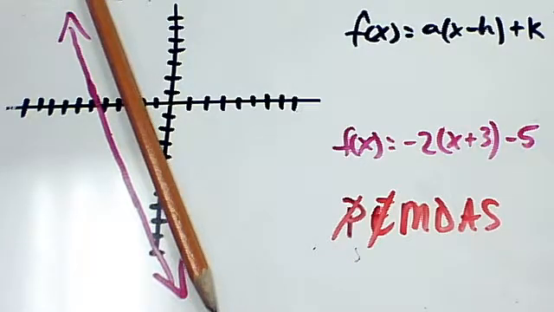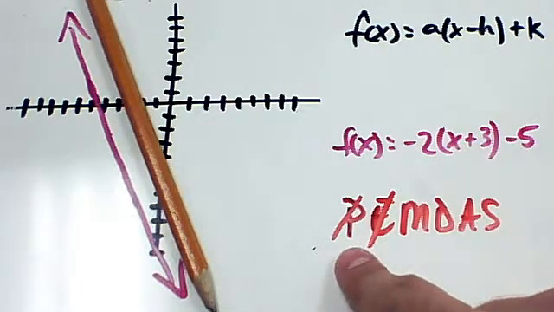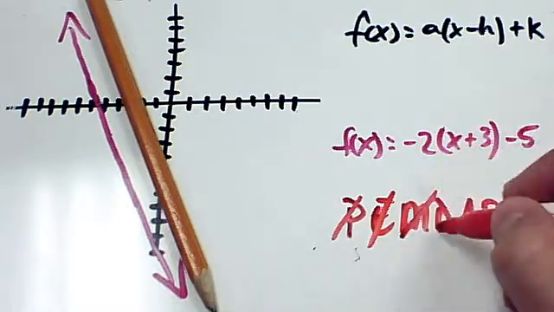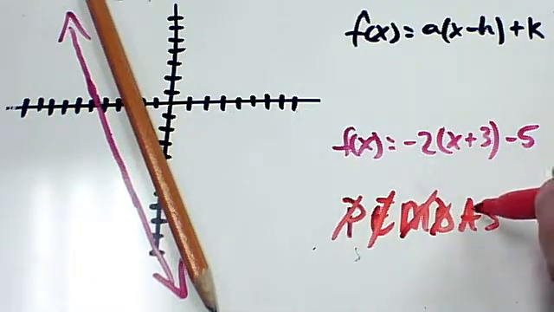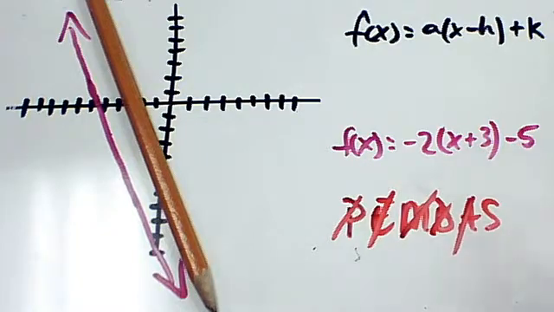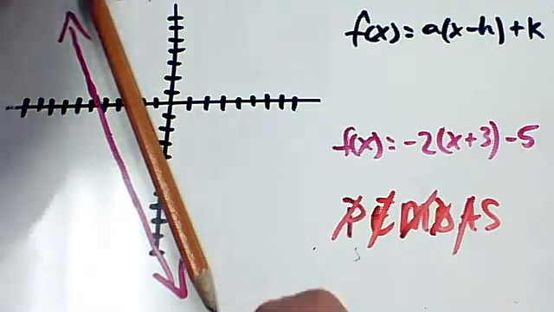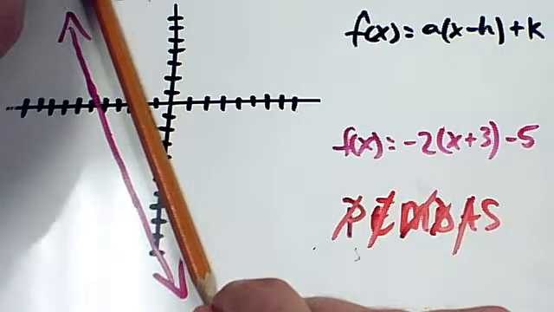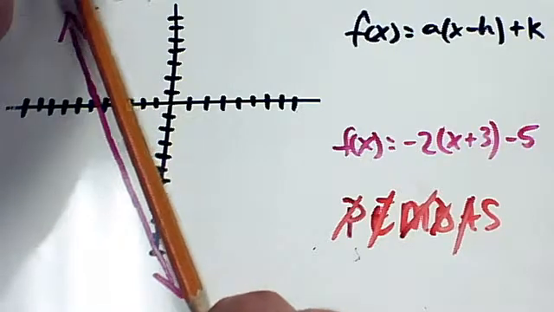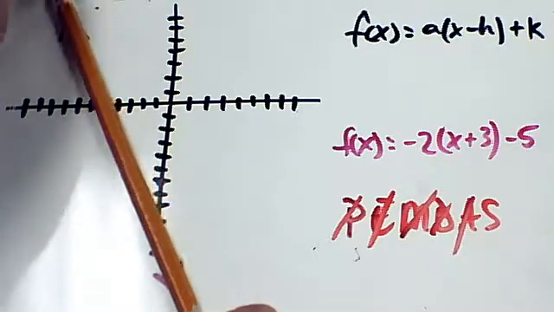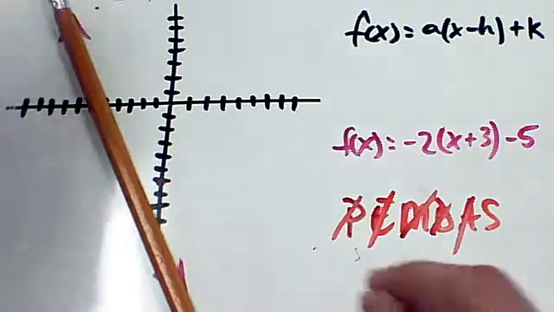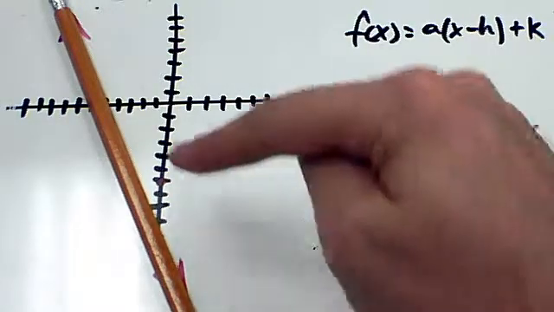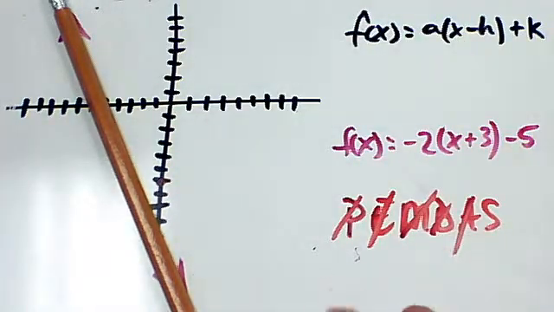And so from there, we've done the parentheses, we've multiplied, there's no division. The addition part was inside the parentheses, so we're done there. We just need to subtract the 5. That would mean that all we have to do is shift it down 5 units. 1, 2, 3, 4, and 5. And you can see that the pencil is now on that line that we thought this function was.